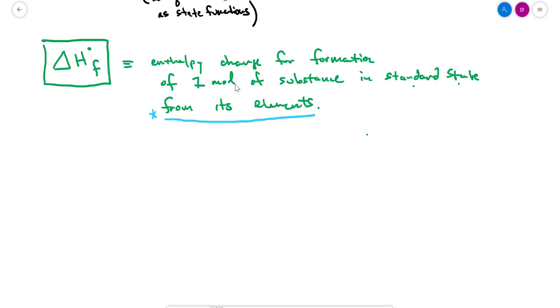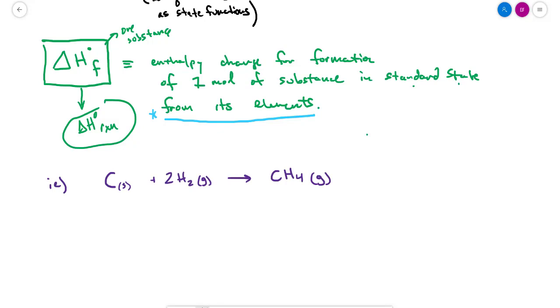I'll tell you in a second, once we figure out what that means to us intuitively, how those can be used, if we have a table of these values, to compute ultimately the delta H of an overall reaction. So this formation is for one substance, but we can use multiple heats of formation to compute the delta H of reaction. That's what this video is going to show you.